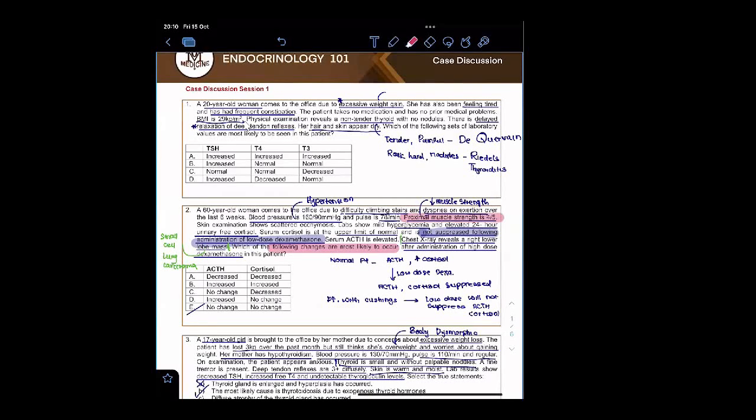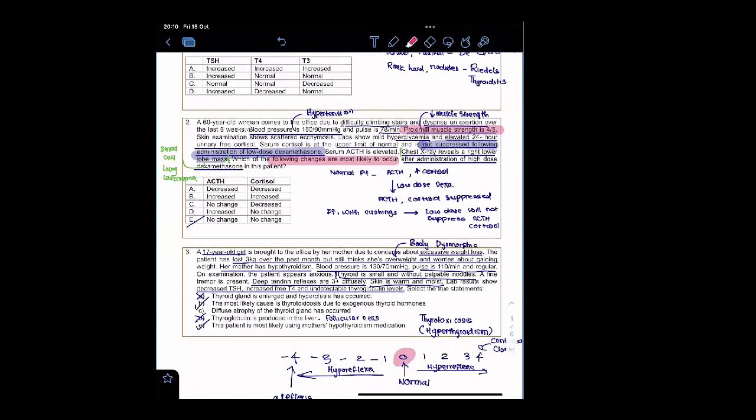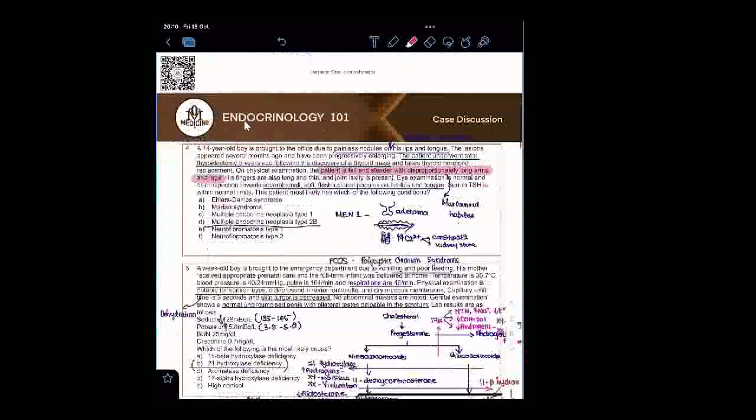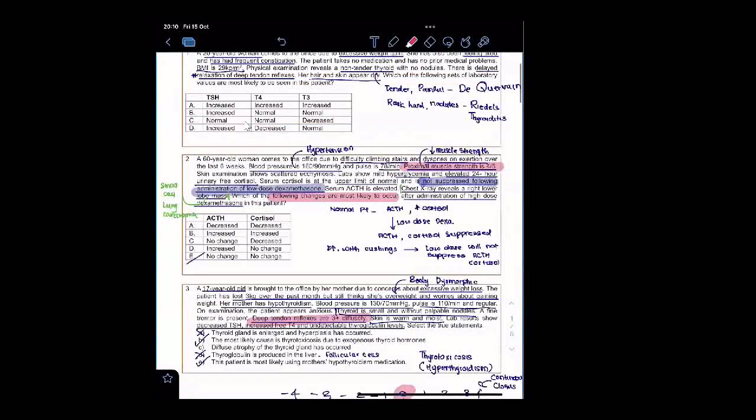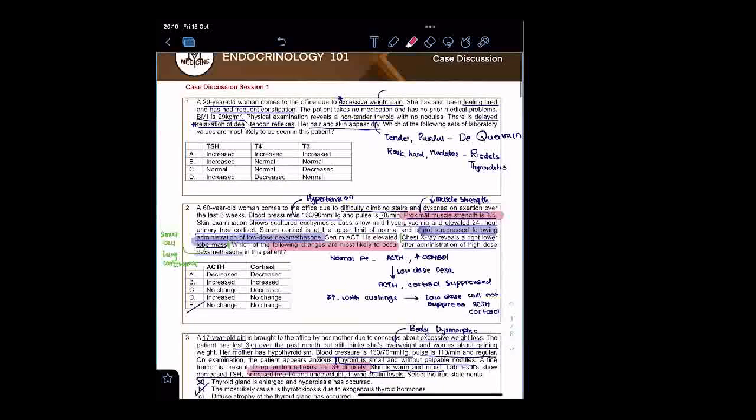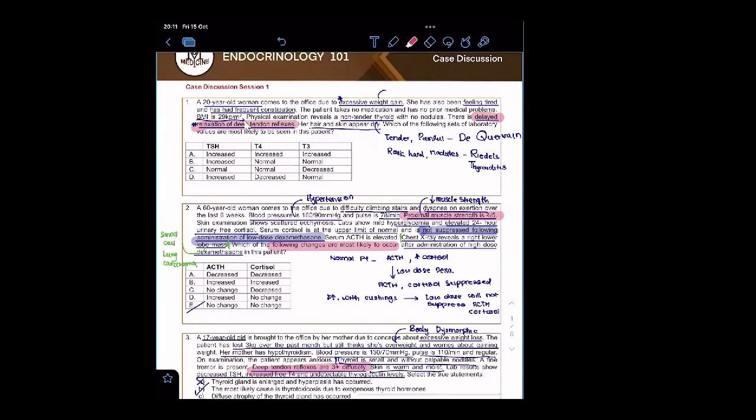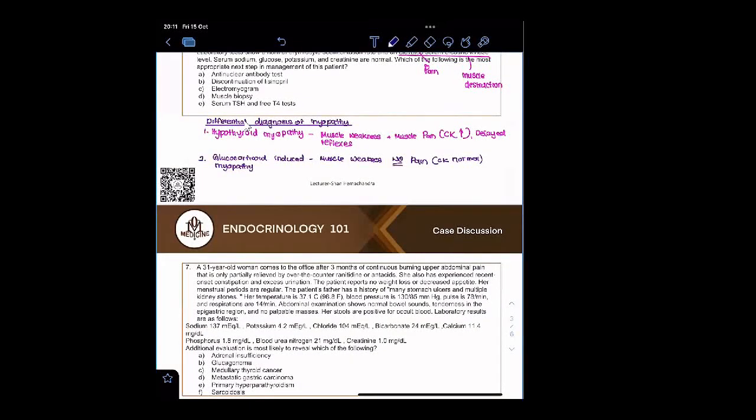Proximal muscle weakness. Proximal muscle weakness in a question on cortisol, there's nothing about pain. These are not questions that I made, these are standard questions. Her mother has hypothyroidism, no, that doesn't have - in hyperthyroidism you have deep tendon reflexes increased, that's not really the issue. Yeah, delayed relaxation of dependent reflexes. When you get these words, think of hypothyroidism and glucocorticoids.